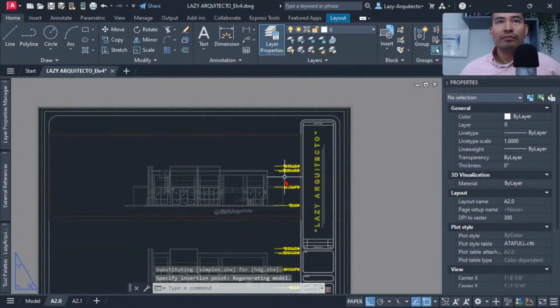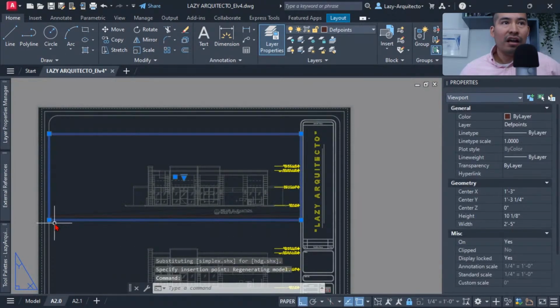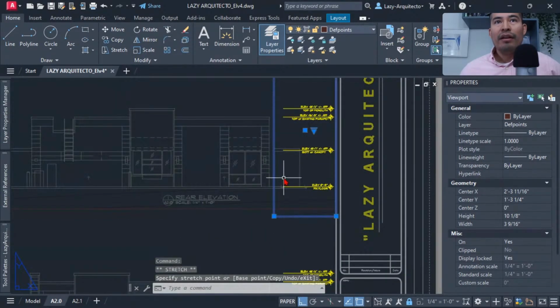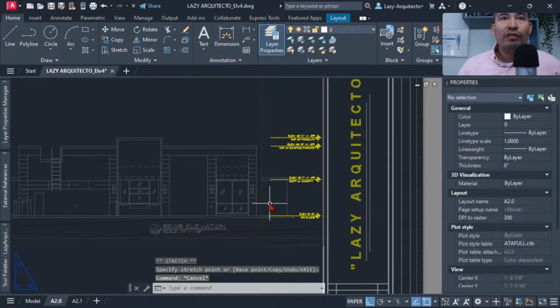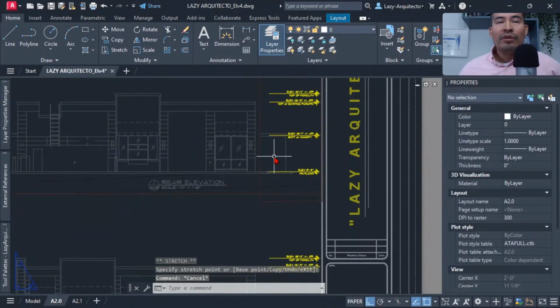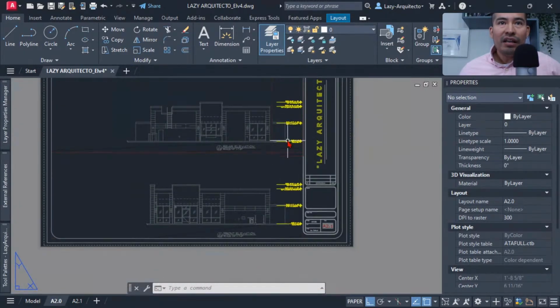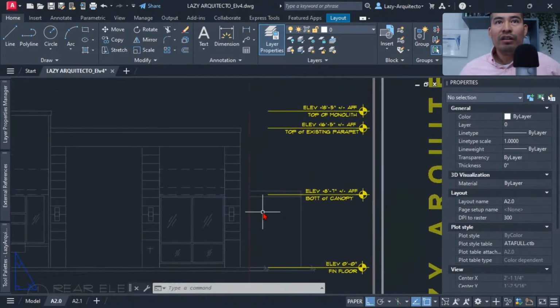Once I did that, I resized my viewport, but I had a problem because some of the items from the other main elevation were still showing over here.